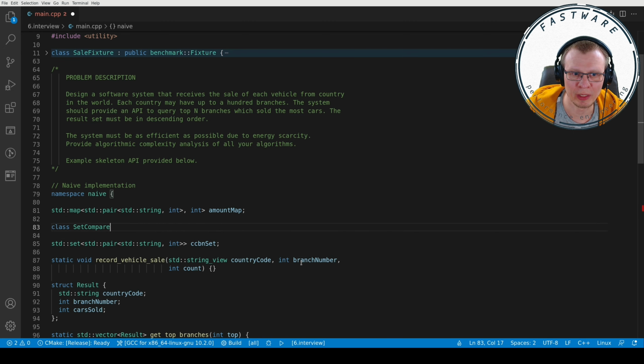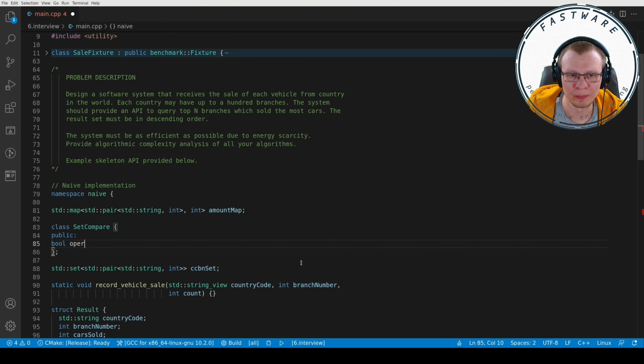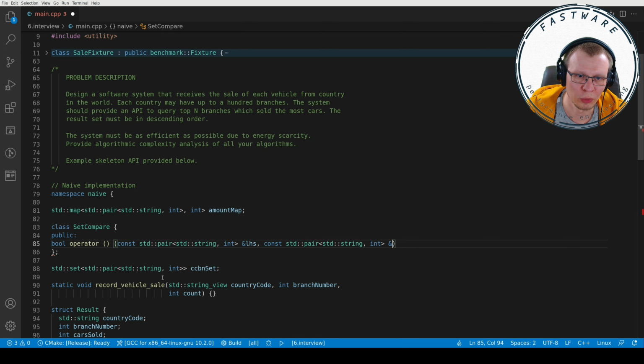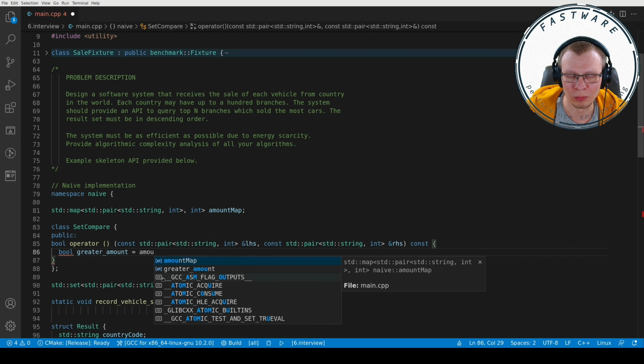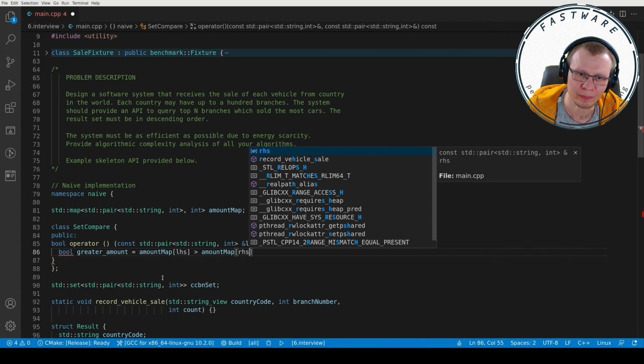So we'll be implementing a set comparator since we need a very special comparison here, which involves comparing not only the amounts but also the country codes and branch numbers in order to ensure the uniqueness in the set. Otherwise, the items would not be inserted if you provide, for instance, the same volumes for different branches. If you only sort by volume, it will not be inserted.